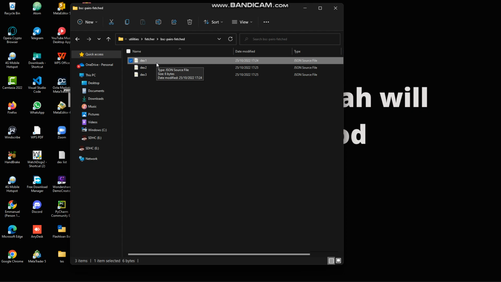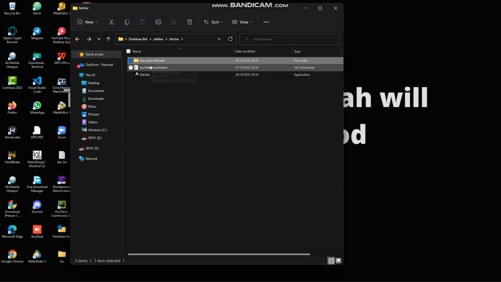But at some point, you might decide to copy the pairs if you are switching from exchange 1 to exchange 2. Maybe PancakeSwap was exchange 1 and you want PancakeSwap to be exchange 2. In that case, you might decide to copy the whole pairs, the old JSON in exchange 1, and paste it in exchange 2, and copy exchange 2 to where you want it to be. That is if you don't want to spend your time fetching pairs anymore, because fetching pairs, especially in PancakeSwap, will take maybe 1 hour to fetch all the pairs. But you might decide not to fetch all the pairs. You might decide to skip some index and fetch it over.